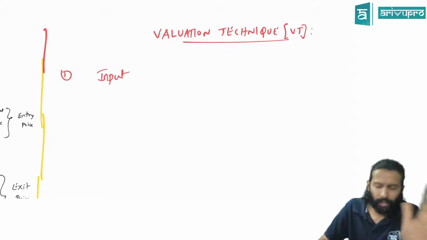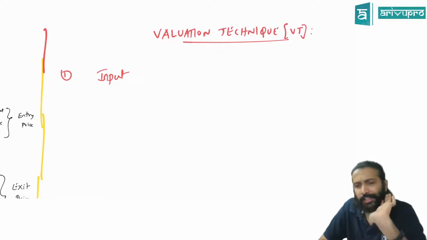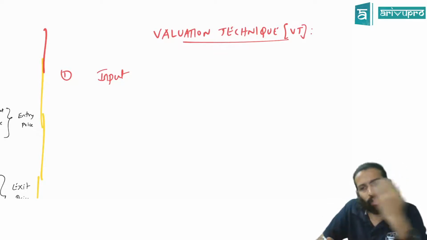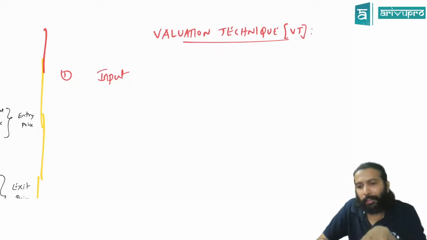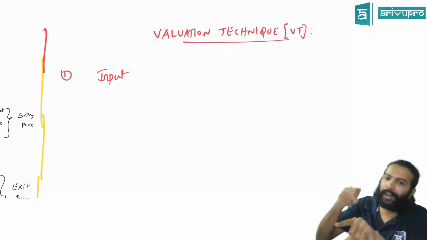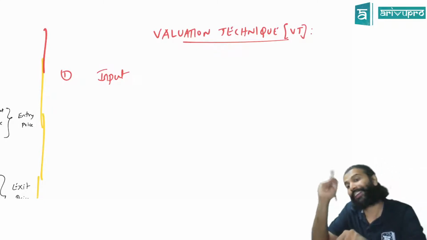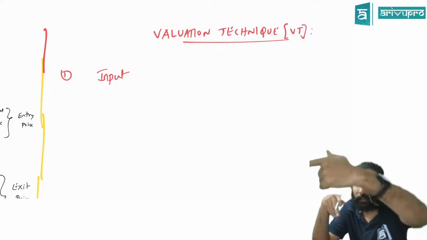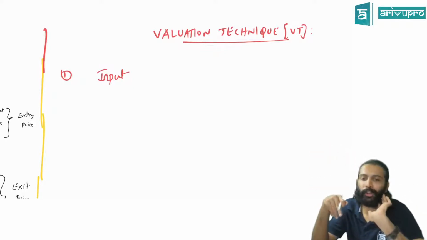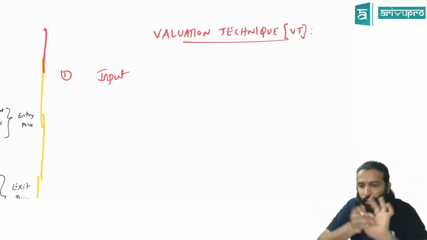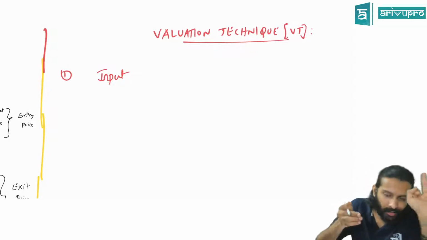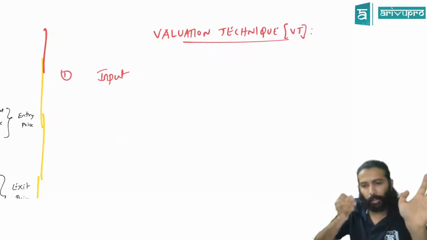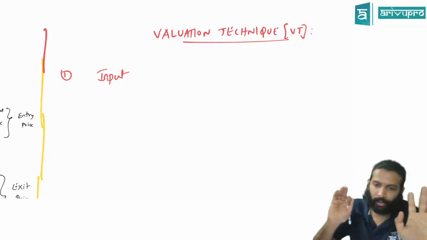For fair value of liability and equity instruments, what does the standard say? Check if a quoted market price is available. If it is, use that. If it is not available, check if a similar liability or equity instrument is held by another person. For you it may be a liability, but for the person holding it, it's an asset. Use that fair value of the asset itself as the fair value of the liability and do the accounting. If both are unavailable, then you do a valuation technique. They told market approach or income approach, you use only for liability or equity instruments.